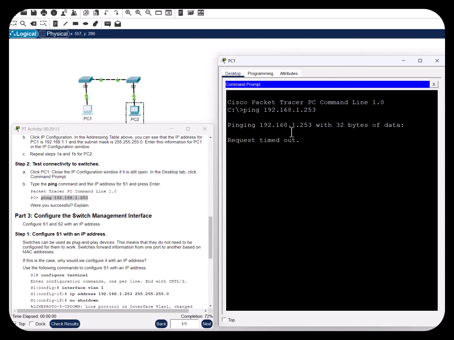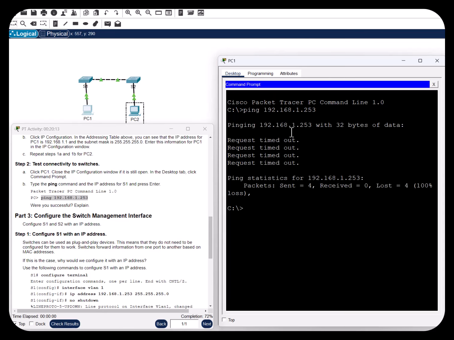So far it's not doing that. Now I will tell you that sometimes you have to redo the ping or wait for a couple of timeouts, and that has to do with everything connecting up internally. But in this case we're not getting any response, and so it appears that our ping is failing. I'm going to do it one more time using the up arrow on my keyboard, just to be sure.